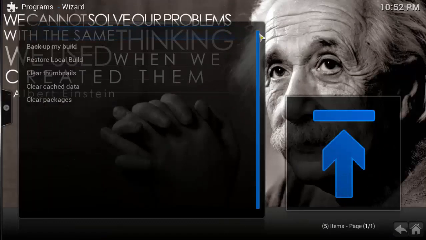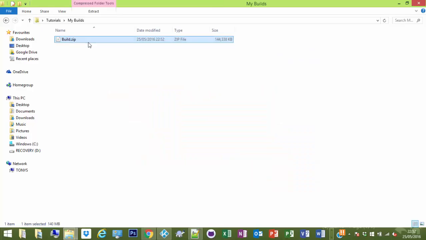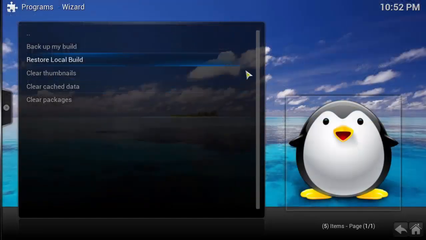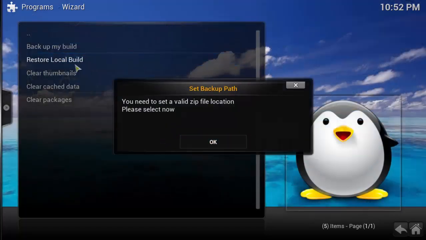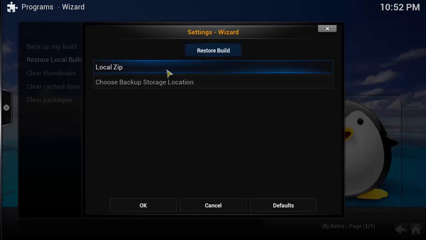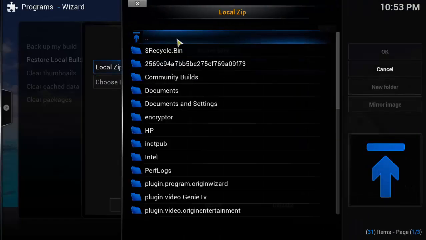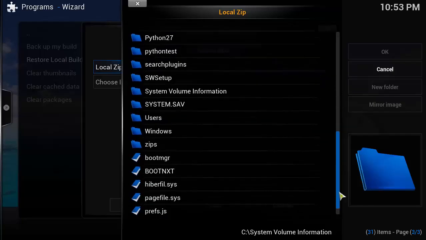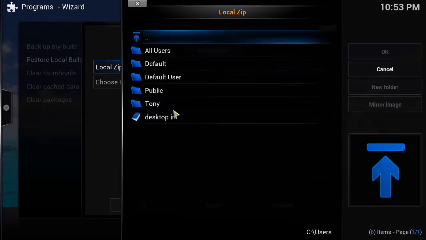So that's backed up, that's your build there. Sorted. Happy to go. Normally what you'd do, you'd do a clean wipe before you restore a local build, but I'm just going to show you this here. You see where you've lost your path, and that's because your add-on data has been deleted. That's where it caches it. But normally you do a clean wipe if you're going to install a build, which I might put in, to be fair.